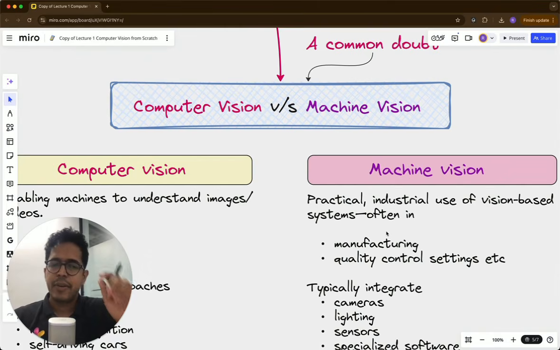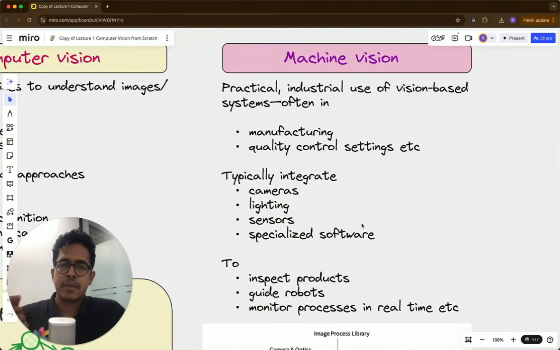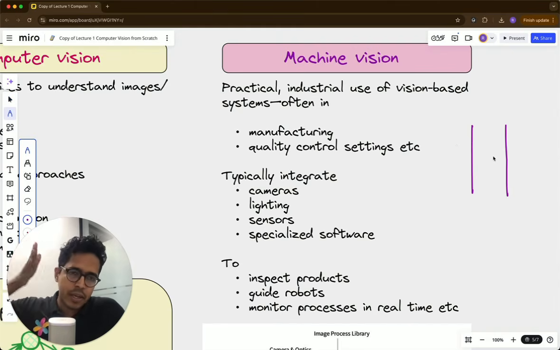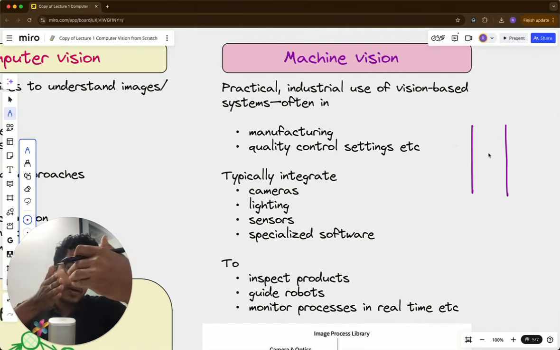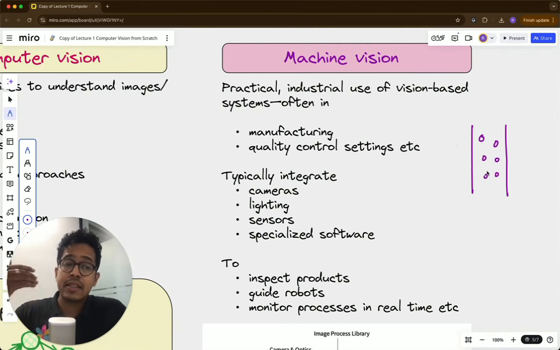The main difference is that in machine vision, we are looking at practical usage of vision-based systems in industries like manufacturing. I had worked on a project where I implemented a small camera very close to a grinding wheel. A grinding wheel can be used for slicing a metal, or it can also be used for polishing the surface. This grinding wheel has a lot of abrasives installed. If I look at the grinding wheel perpendicular to its surface, there will be a lot of sharp abrasives embedded in this wheel, and the sharpness of these decreases with time.